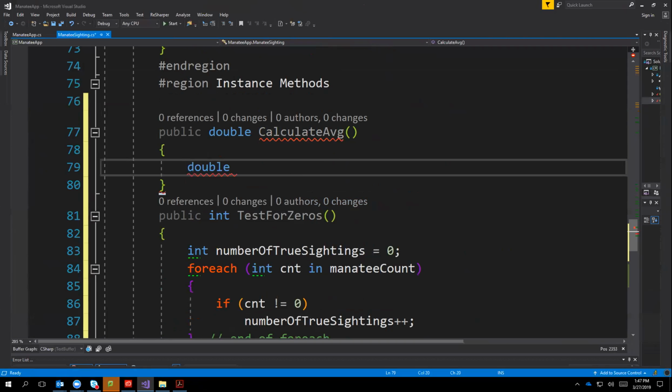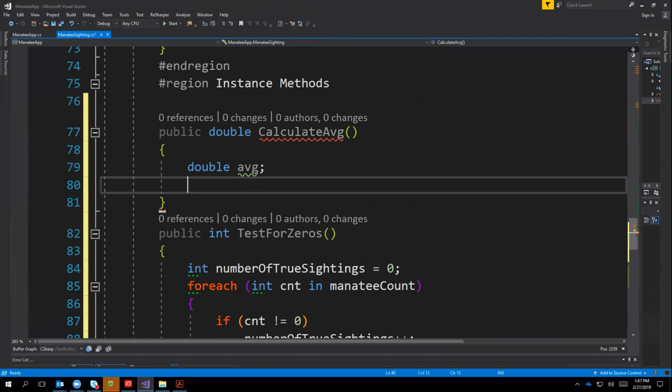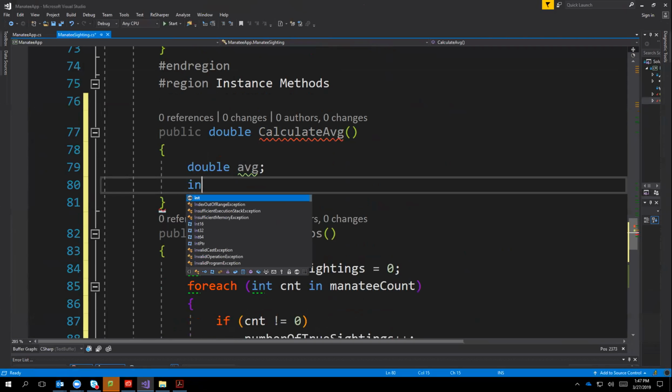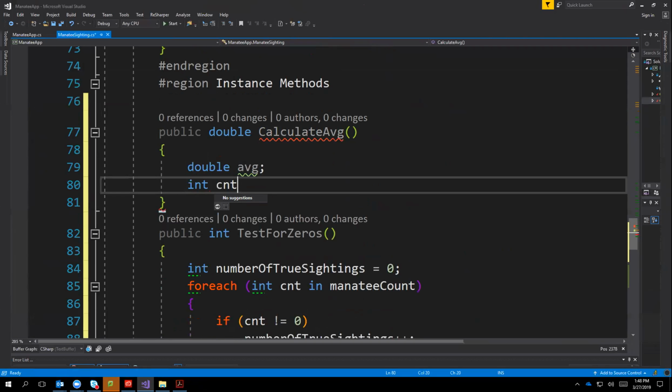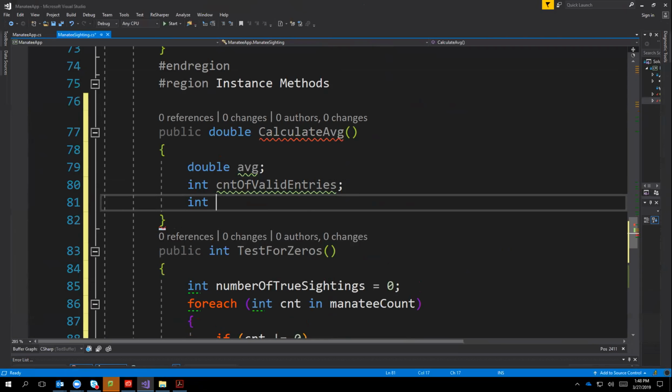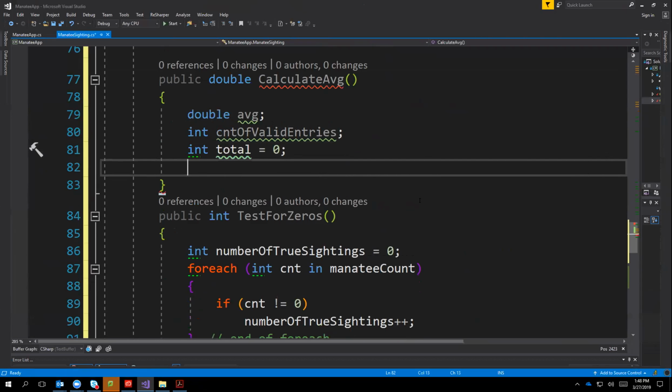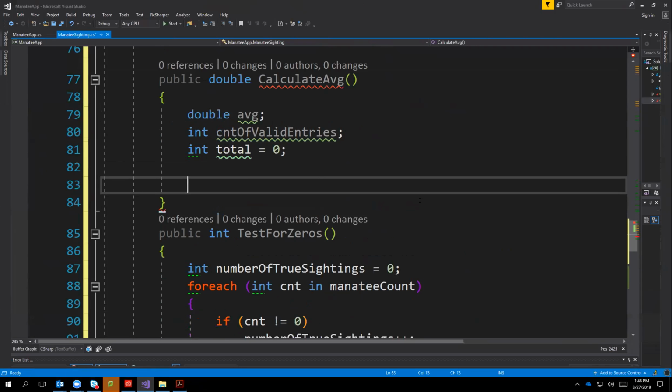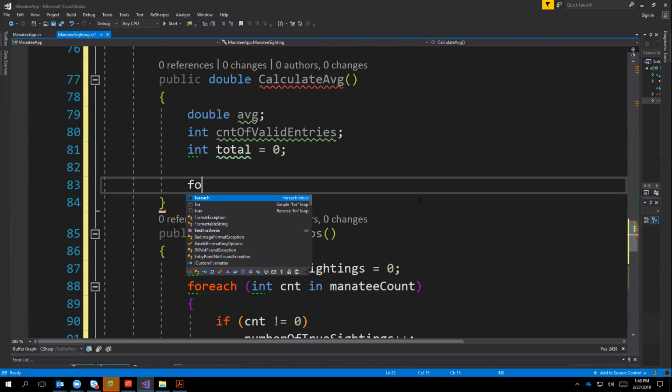Okay, so in our calculate average, we're going to declare a double variable as our AVG, our average, an integer count of valid entries, another integer to hold our total, and we want to initialize it to 0. And then we're ready to start looping through. So again, we're going to do a for each.